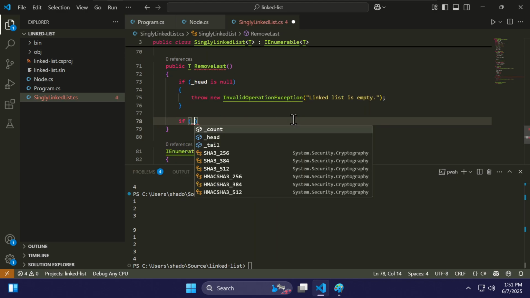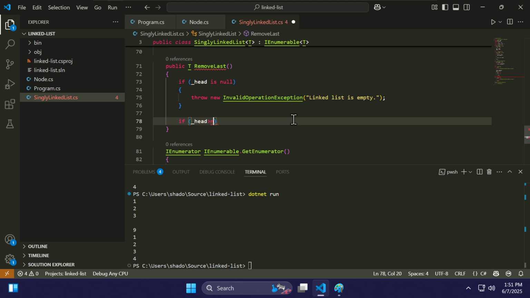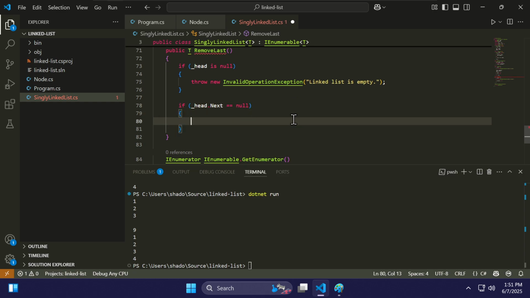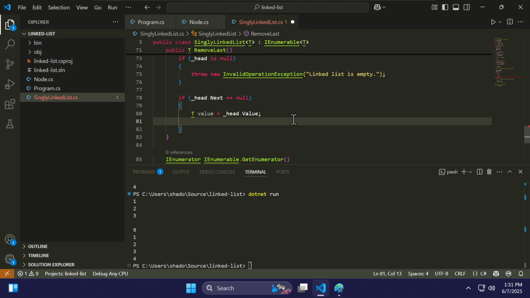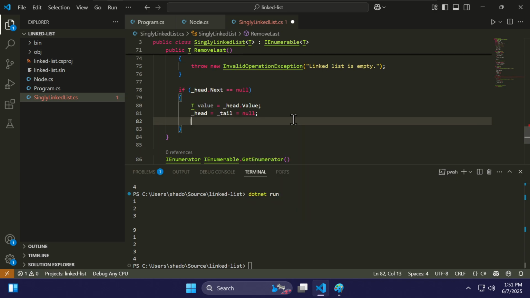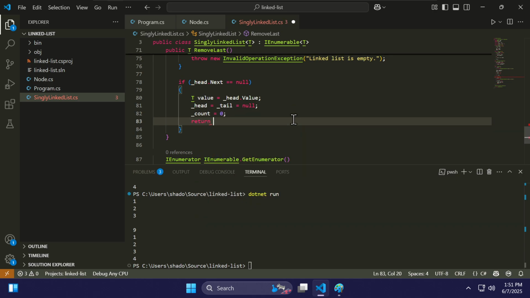Then if head dot next is null, there's only one, so then we set everything to null, set the count to 0, and return the value.